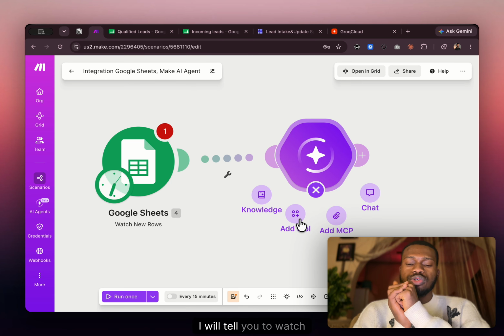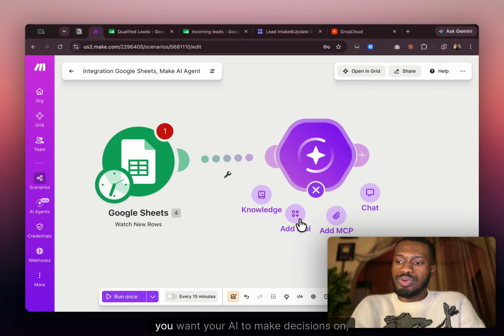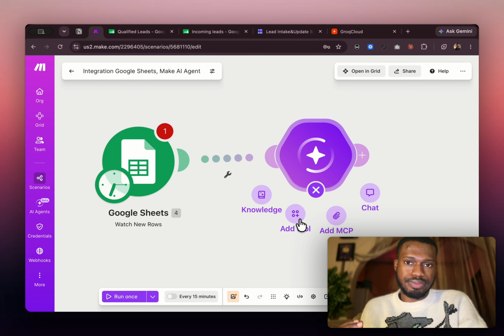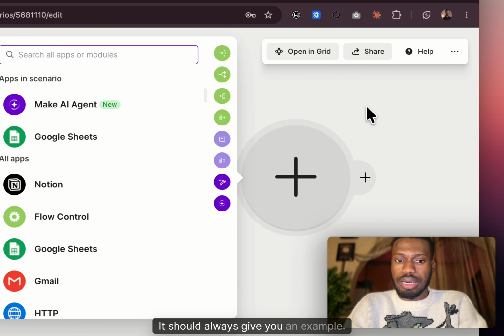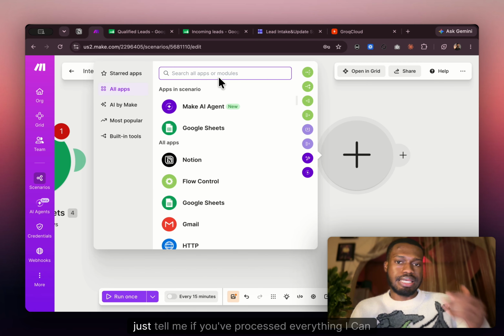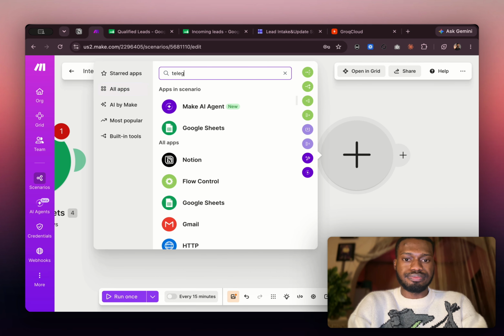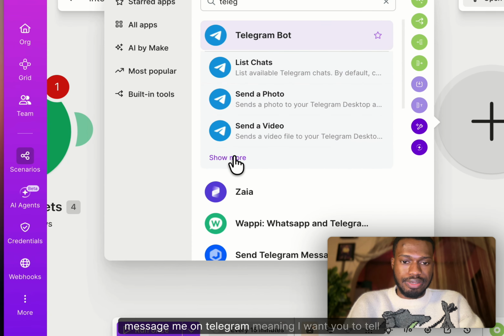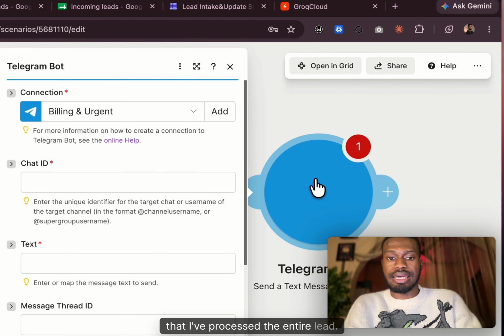However, I will tell you, anything you want to process, anything you want your AI to make decisions on, just make it a tool instead. Whatever is coming here should be a response it should always give you. An example: if I wanted it to respond back to me and just tell me if it has processed everything, I can tell it to message me on Telegram that it has processed the entire lead.